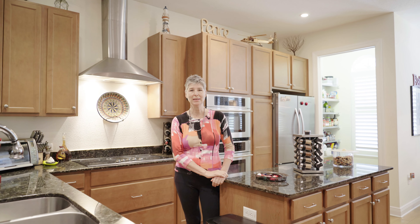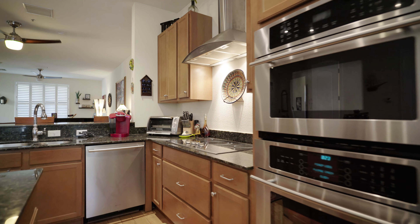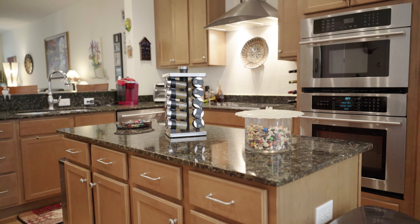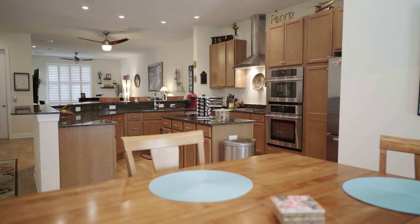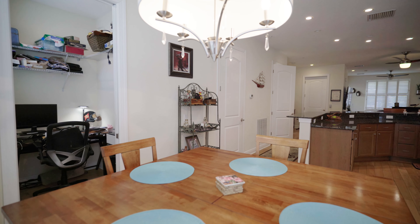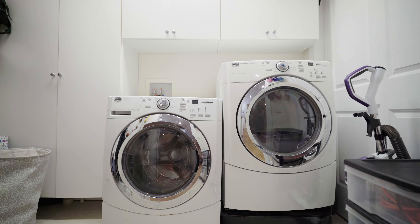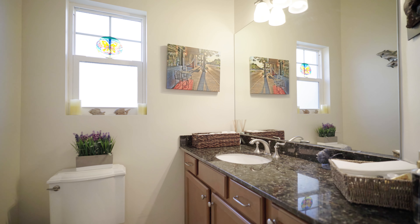Welcome to the main living area. This is a very spacious room with a huge kitchen — a cook's delight — and eat-in space as well. There's a little office there if you want to run over and pay some bills while the pot roast is cooking, a laundry room, and a separate half bath.